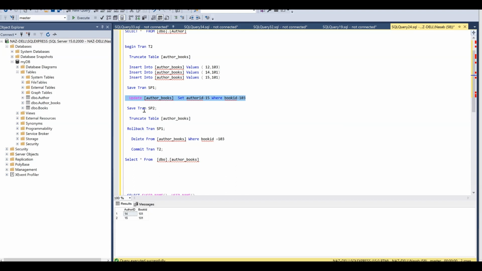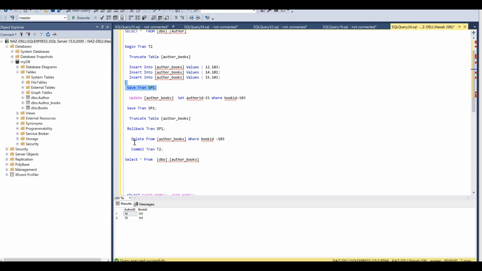We updated something, and then created another save point. After that we truncated the table and rolled back to SP1. That means the table was truncated and rolled back to SP1, so when it reached SP1, the 3 records were restored.